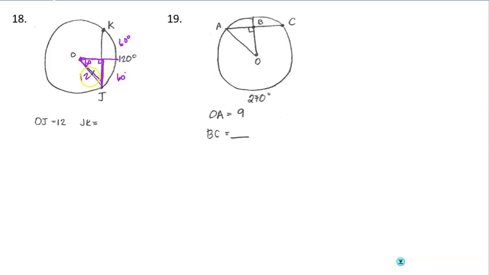So then you have a 30, 60, 90 triangle. The side you have is the hypotenuse, so you can go to the short one across from 30 by taking half or dividing by 2, so that would be 6. And then that would make this side 6 root 3. So that whole thing would be that times 2, so 12 root 3.